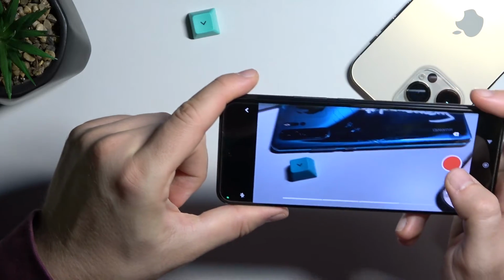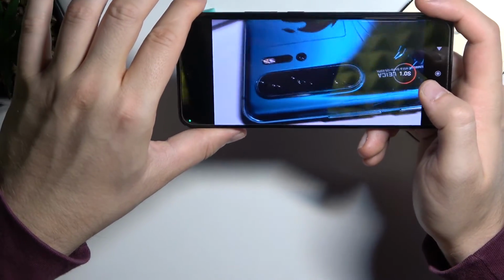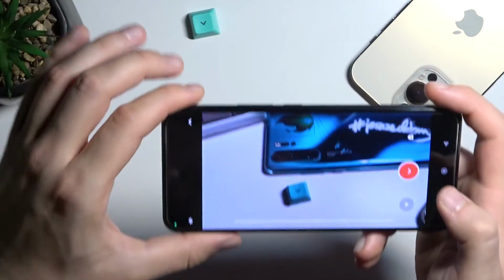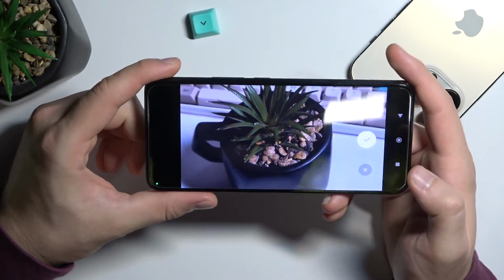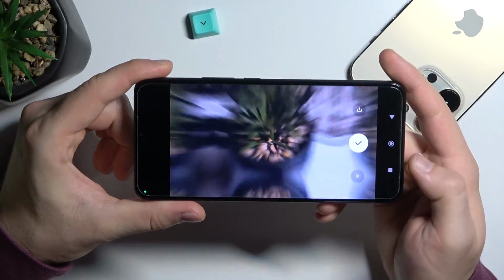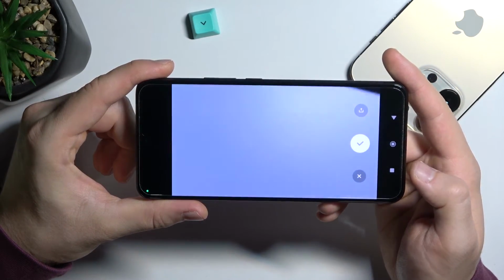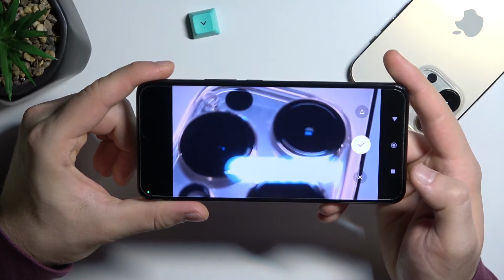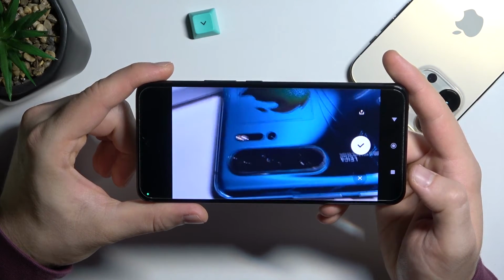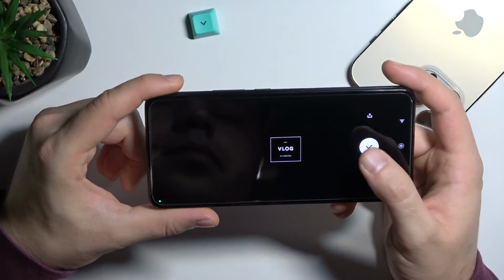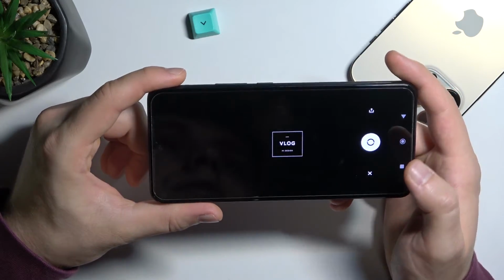And let's finish on my Huawei P30 Pro. Okay, and let's click right here to finish the video. That's, by the way, the preview. Let's click right here to save this video.